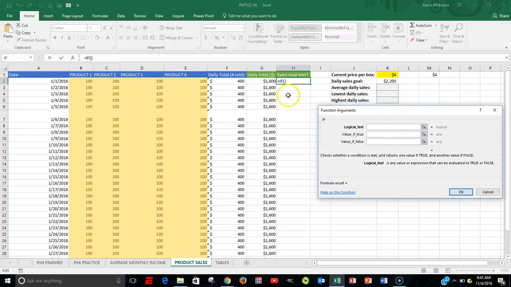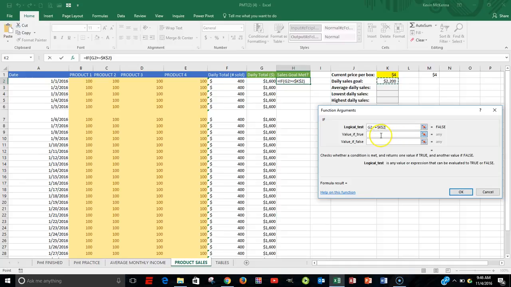Our condition: if this amount, G2, is greater than or equal to this amount. Now here's the trick. We're always going to be looking up at K2, so we need to lock that K2 value in. We need to make K2 an absolute. So our cursor is here, F4.